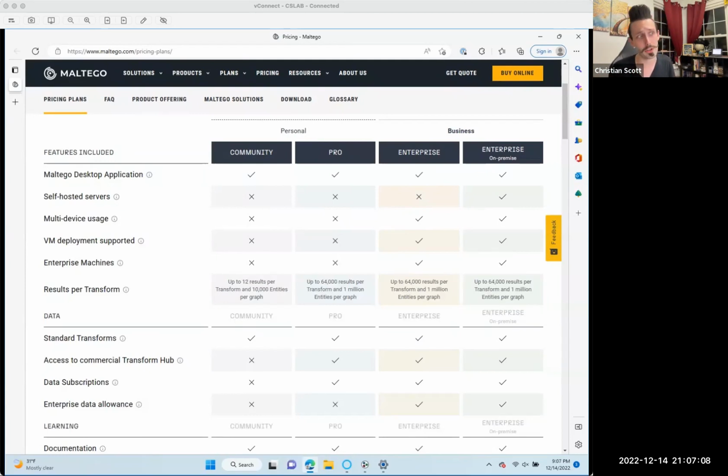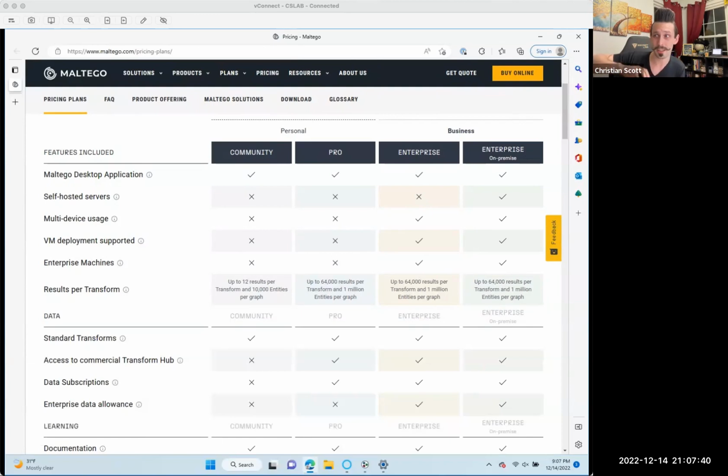You've got the community, professional, and enterprise. The community can do actually a lot and really doesn't have a ton of limitations. The limitations really are just the size of the data sets that you can interface and interact with at a time. That's pretty much it, right? There are a couple of additional plugins that you can't leverage with the community version versus the professional or enterprise, but those plugins are usually plugins that are going to cost you a bit of money anyways. So if you didn't have the money for the professional edition, you probably didn't have the money for the plugins to go along with it.